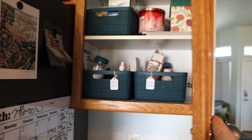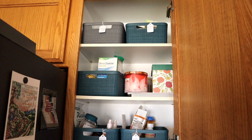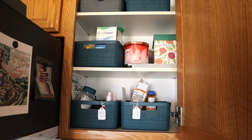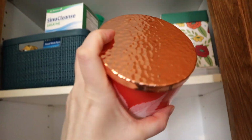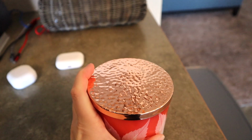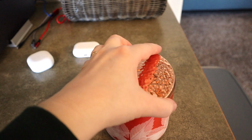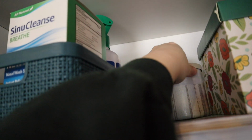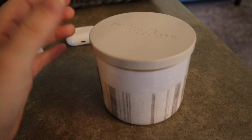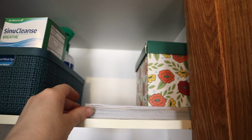This cupboard, though, looks better than it actually is because this is where we store medicines. I actually have my cookbooks and recipes in here because I don't know where else to fit them. And then I was gifted a bunch of candles recently, and while they smell really good, I am a little sensitive to scents, so I either just burn them for a few seconds and turn them off, or blow them out, or just take the lids off and let the scent come out that way, because if I leave these on for any amount of time, I usually get a headache. So these are so lovely. Their scents are just lovely, but I just am sensitive to it. They need a better spot.